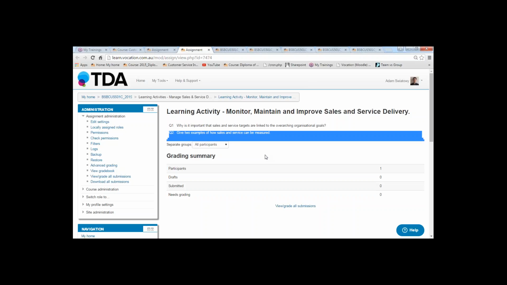Obviously, we're going to talk a little bit more about those pieces of technology next week, but it could be something that students might like to explore. Absolutely. I mean, the amount of time it takes to resolve a customer complaint is a service quality item as well. So service can relate to customer satisfaction, which is one thing, but also the length of time it takes to resolve a query on the phone, all of those sorts of things.